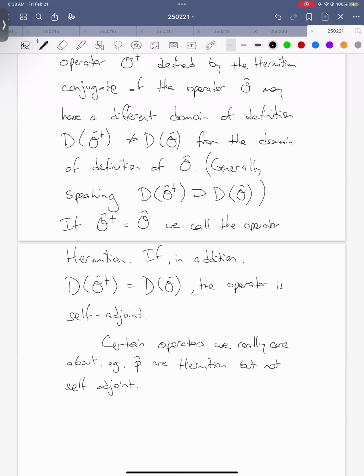But the point is that the set of vectors in the dual space that the momentum operator sensibly acts on is bigger than the set of vectors that the momentum operator acts on in the space itself. So it's subtle, it's not easy. I don't want to get into the super nitty-gritty details. I'll come back to you in just a second. But I'm going to give you some resources if you really want to read up on the nitty-gritty details of this, which generally has to do with basically integration by parts and what happens in functions. Does that clarify for you?